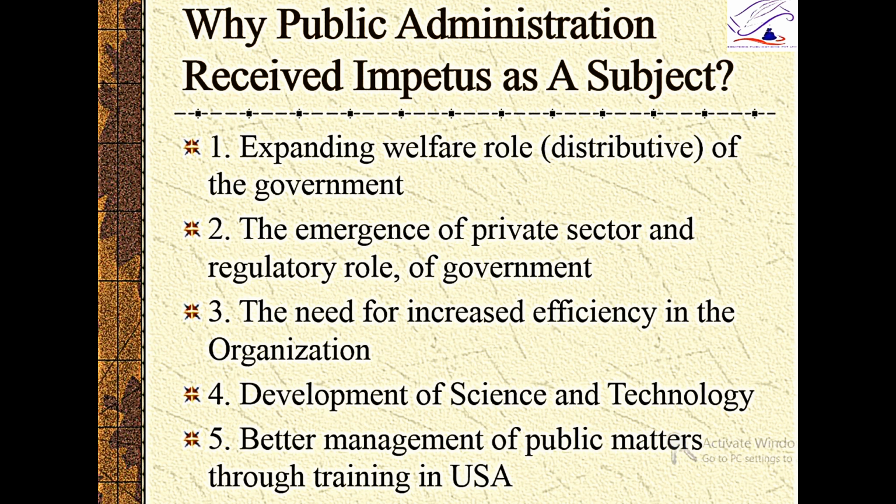After World War II, you will find that in the economy there was a large increase in the private sector. And for managing the private sector, the government has to play a regulatory role in managing its affairs. The need for increased efficiency in the organization was also a cause for giving impetus to public administration, to formalize the education of public administration and to get more out of it. We had to learn how we can increase the efficiency of public administration, and this is where management and public administration got tied up and worked together to provide a more efficient system.